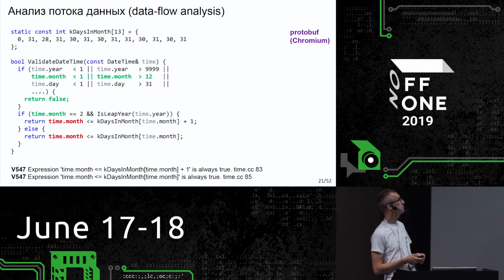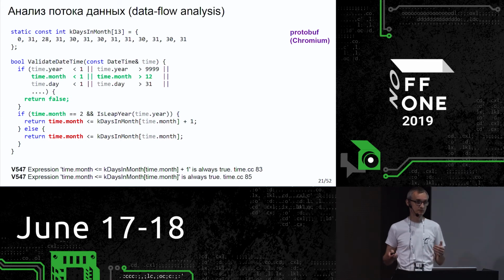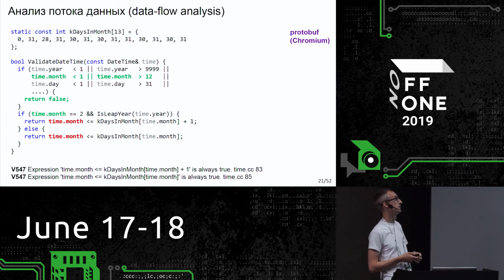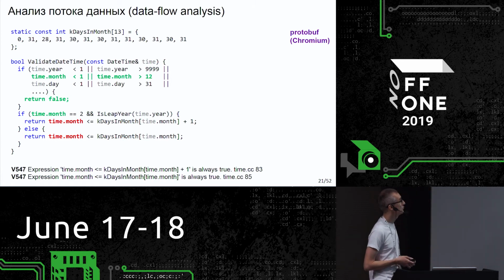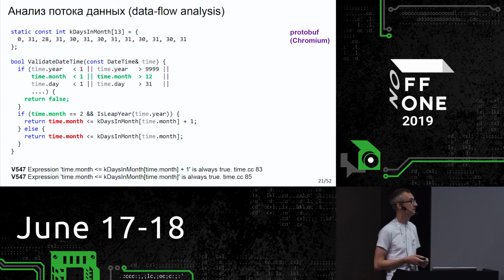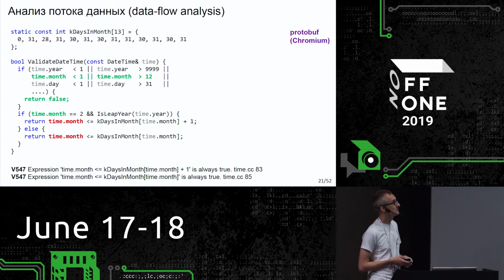There are some more checks, but coming to the second if, the analyzer knows that time month can be from 1 to 12. Then time month is limited by being equal to 0. And here, look, it's compared to any value. Here it will be 2.